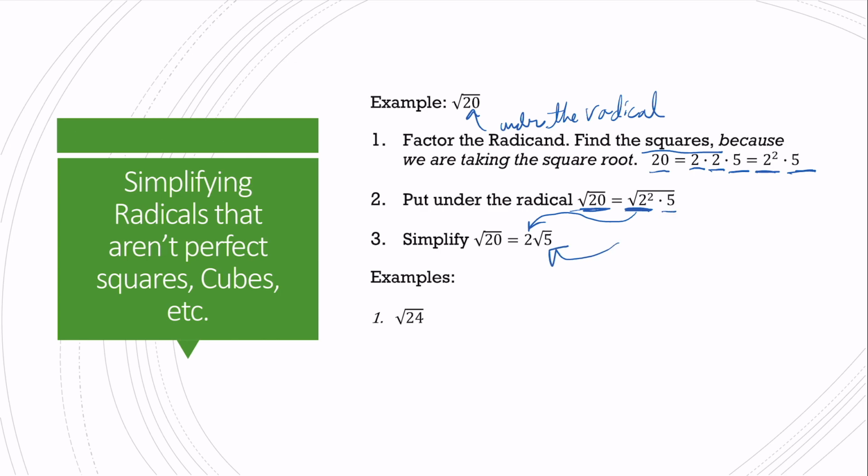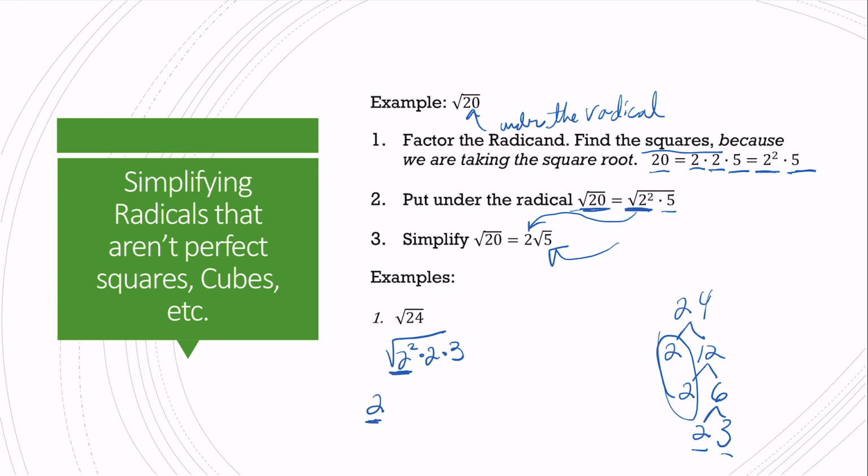So let's take a look at the square root of 24. The first thing I'm going to need to do is factor this. So I have 24, which is 2 times 12, which is 2 times 6, which is 2 times 3. So the perfect square hiding in 24 is the two 2's, which is a 4. So I've got the square root of 2 squared times 2 times 3. We can write it as its factors. This first 2 in the front comes to the outside. I have the square root of 2 times 3, so I have 2 root 6, if we're going to simplify that radical. So let's do a bunch more examples.